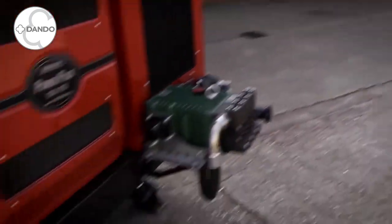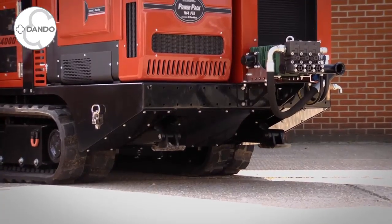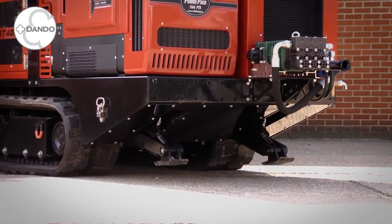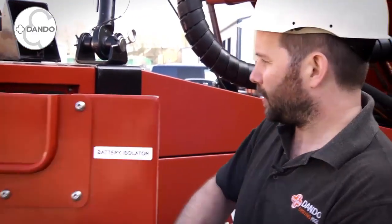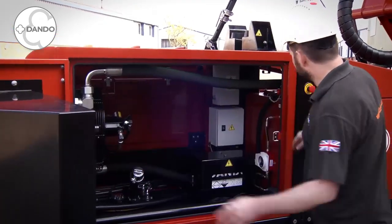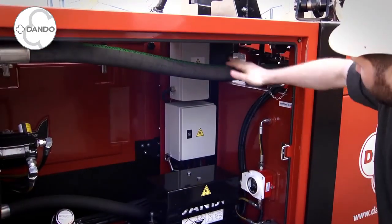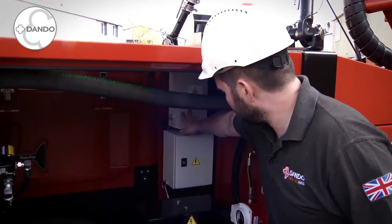Underneath we have the rear stabilising jacks. These fold up into the rear of the rig to ensure excellent off road capability and there is nothing to get the rig hung up on. In the rear panel of the rig, this area houses most of your day to day start options. We have our main battery isolator here. Your radio remote or pilot umbilical tracking module can hang up inside here, and you also have your battery charger for your radio remote within this canopy.